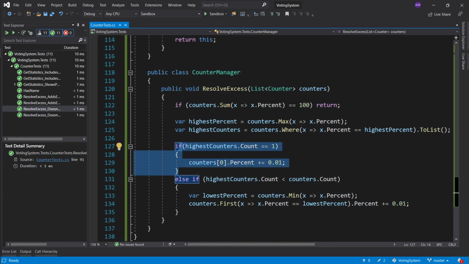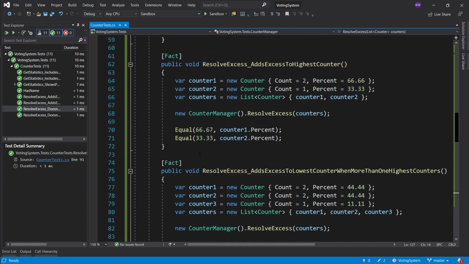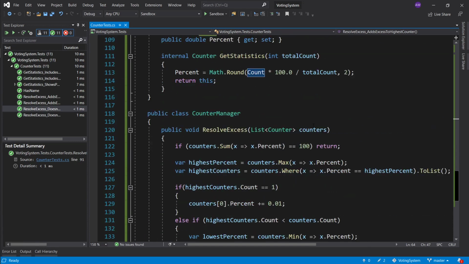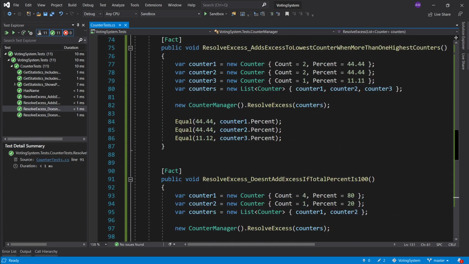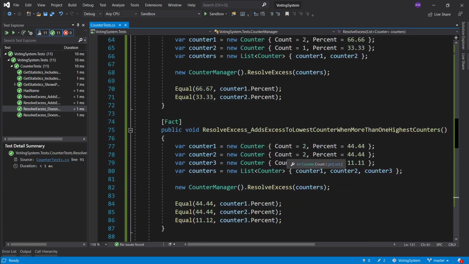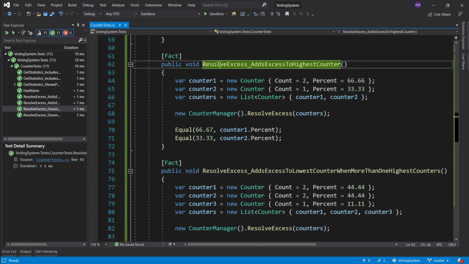So let's go ahead and solve this in terms of adding the 0.01 and 0.01 here. I'll first tackle this top bit in terms of adding it on when we have a winning counter. Since again this test is not actually bound to the count specific, it's actually bound to the percent. And I think the count, do we actually use the count here? No, the count here is only to check the count of the collection. So the count isn't really important. I will, however, leave it there. The main resolve access is actually getting off the percent, and after we write this test a little bit more, I will refactor it out.